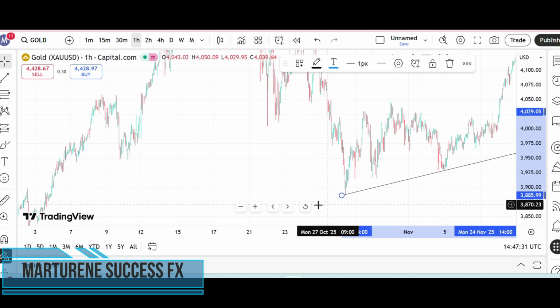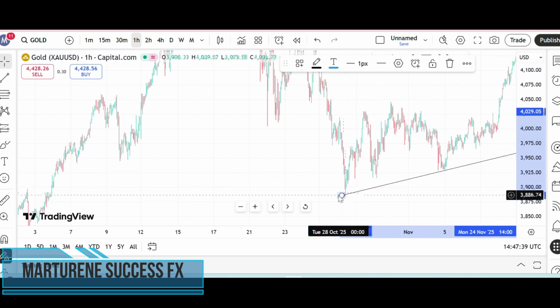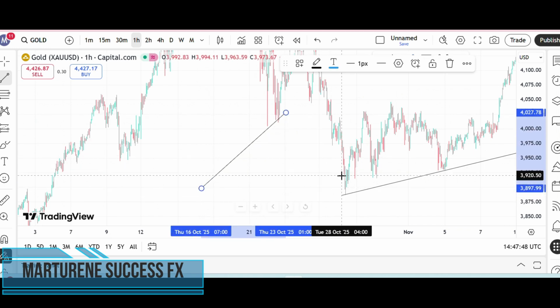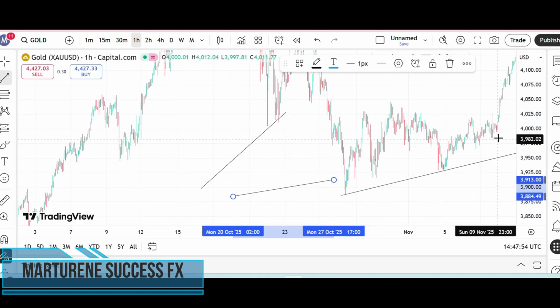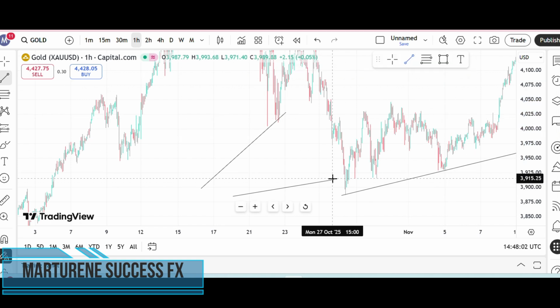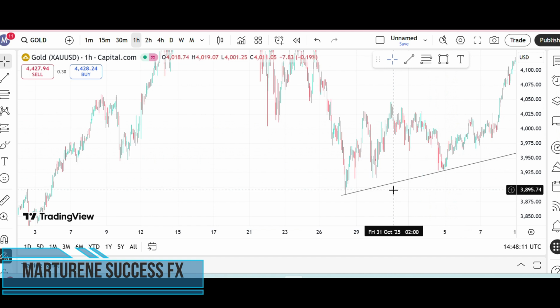Now I also told you that the steeper the trend line is, the less reliable it's going to be. As you can see, this one is not too steep. A steep trend line can be like this, but this one is not too steep, it's like this. So at least if the market touches again, we will have some trust and confidence that the trade will turn out to be positive. After that, let's see what happened.